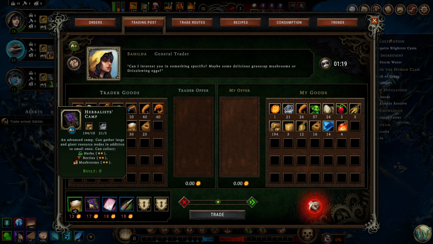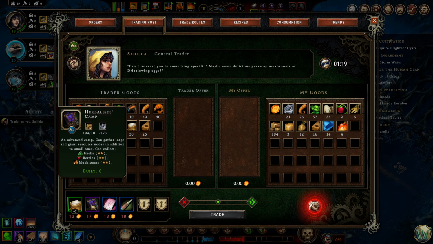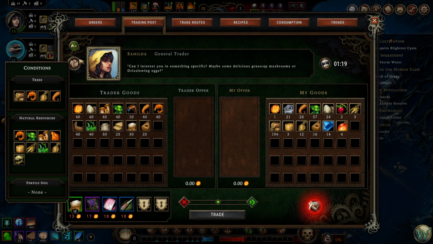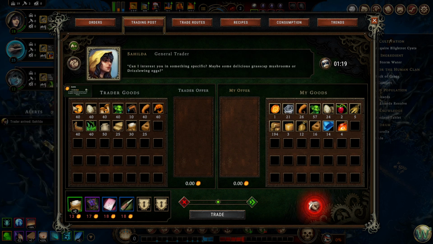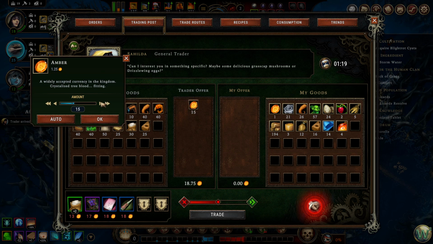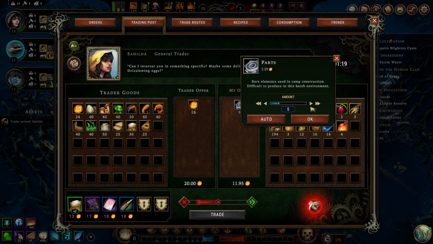The objective would be to try and get this herbalist camp, I think, because it's kind of really nice to have with the mushrooms and herbs that we might find on the ground here. So if we sold a few parts and maybe tried to round it out to get 16 total, let's see how many we could sell off. If we sold off 5, that would get us a little more than halfway there.